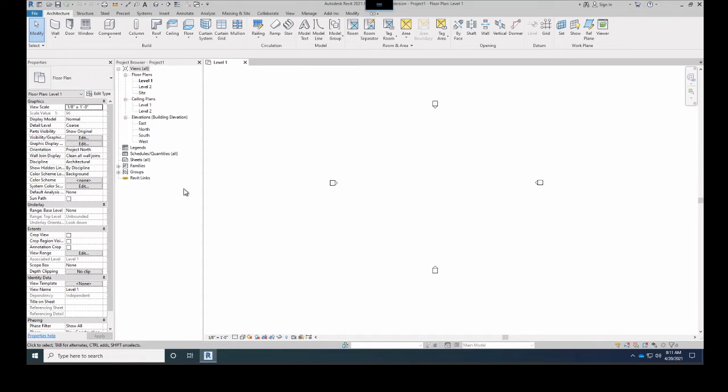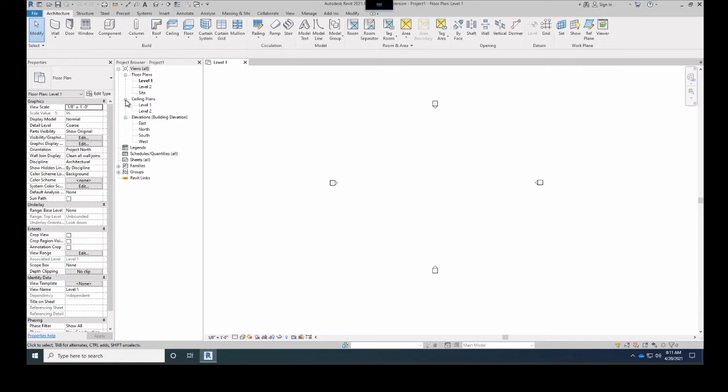The second thing we have open is called the project browser. I have to wear this mask, so I can't really read a whole lot on the screen. My glasses fog up too much. So this one says the project browser, and as you can see in here, it does have the various levels.